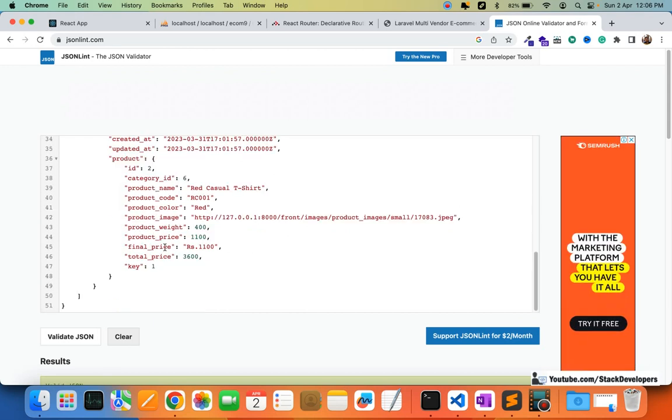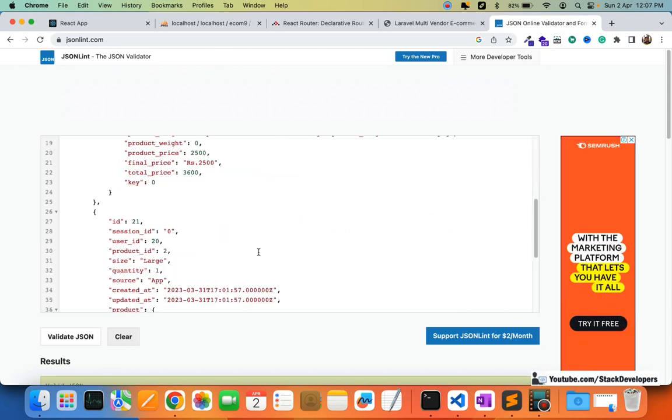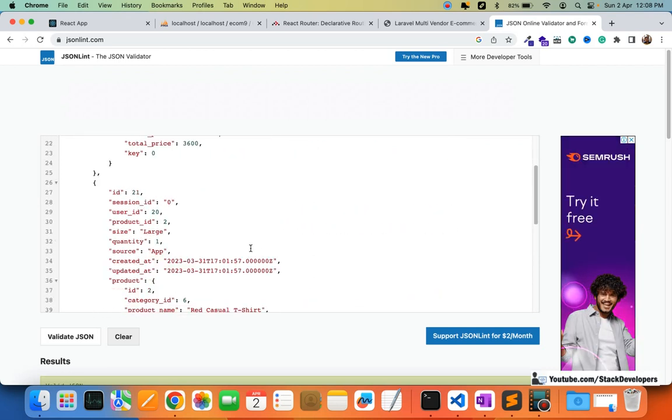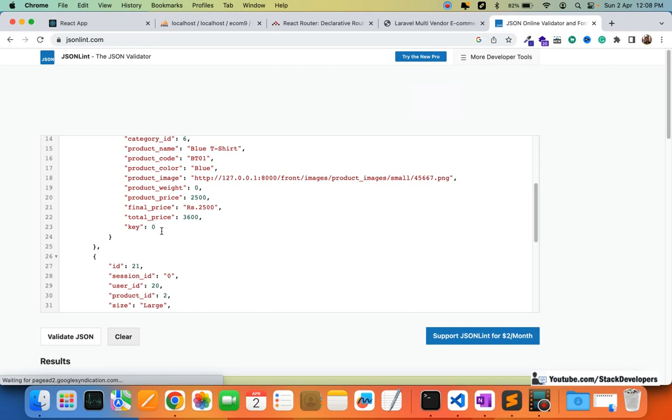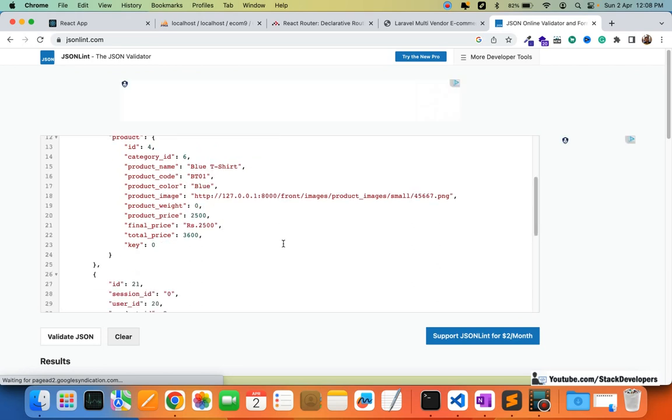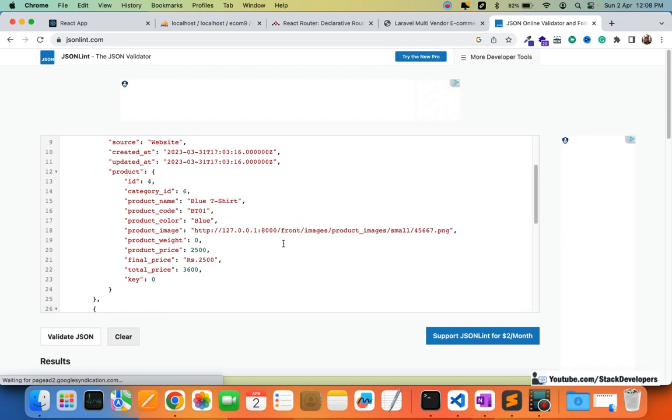In both cases we get the total price that we require. Along with the total price we have also added the key. Here you can see key 0 and key 1, that we are going to use when we fetch the data in the checkout page of the React app.